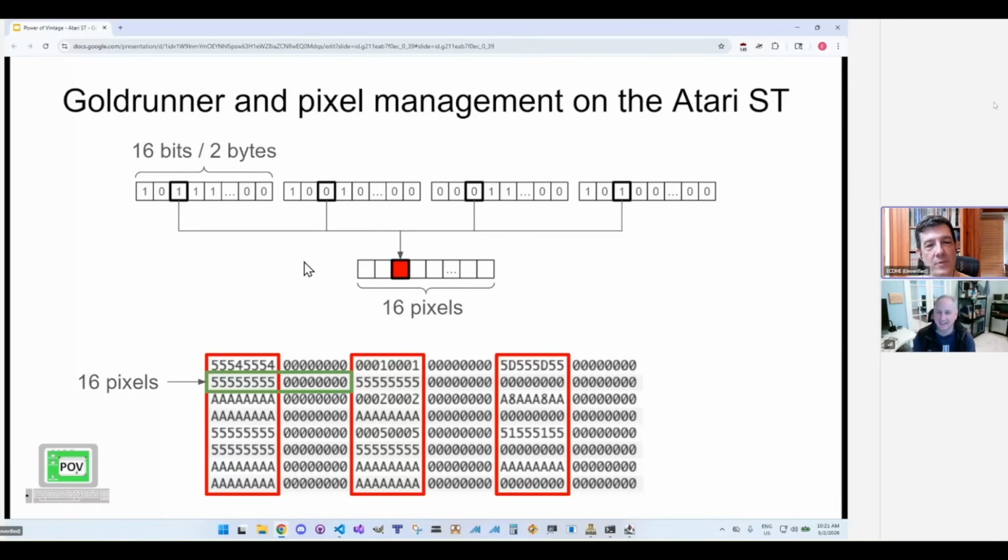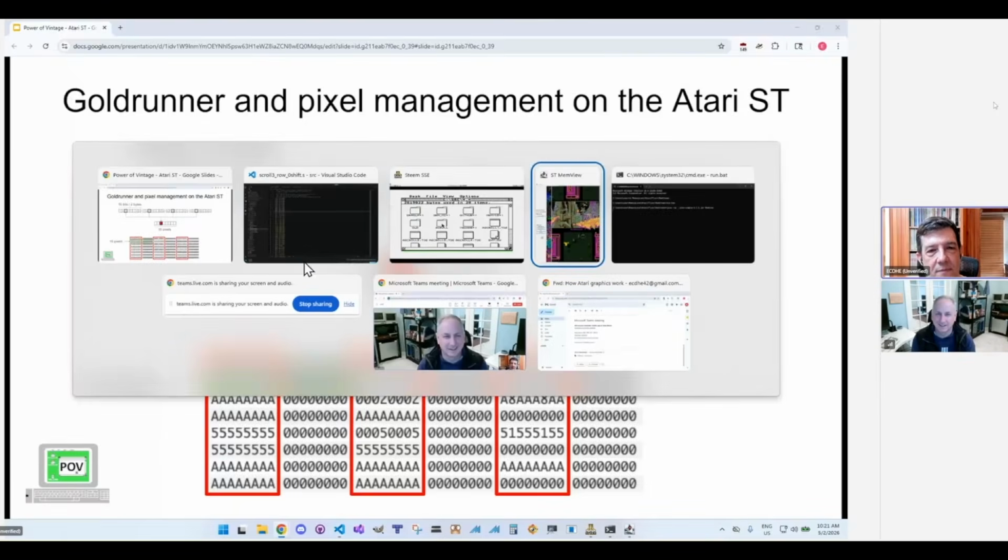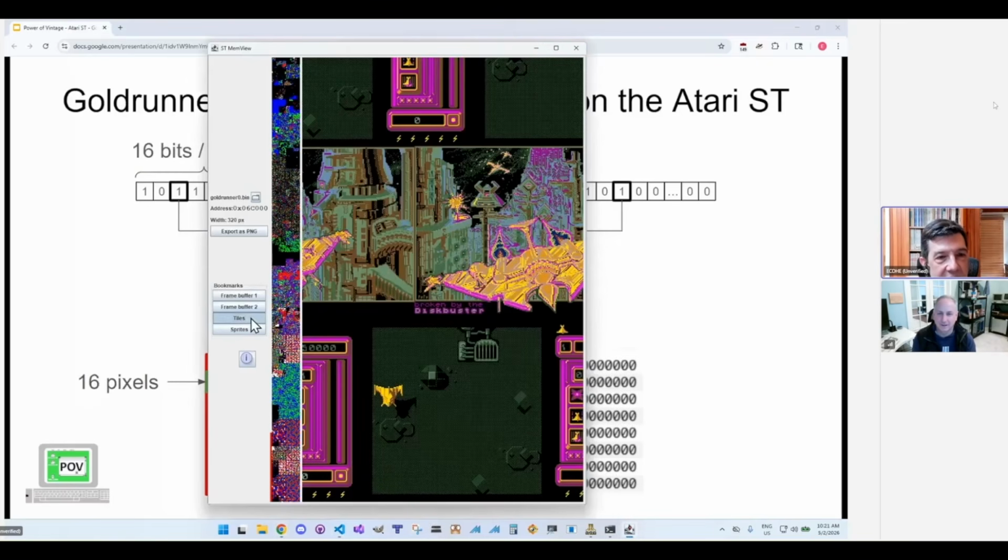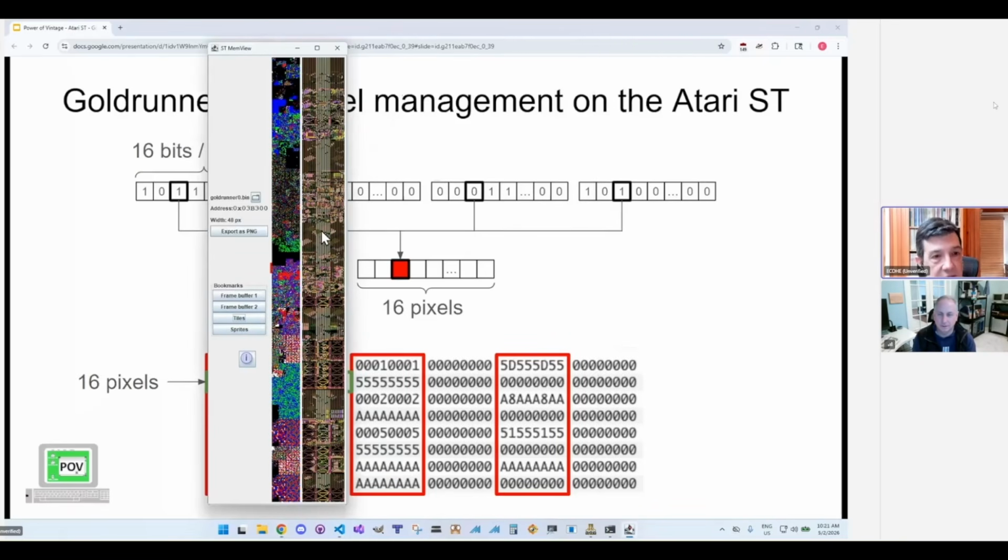Basically, here are the tiles. Here the tiles look weird. Hang on. I forgot to switch.